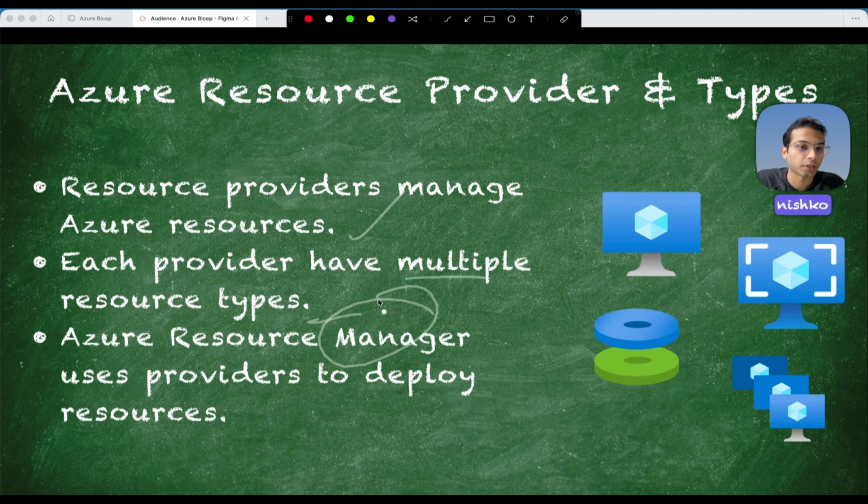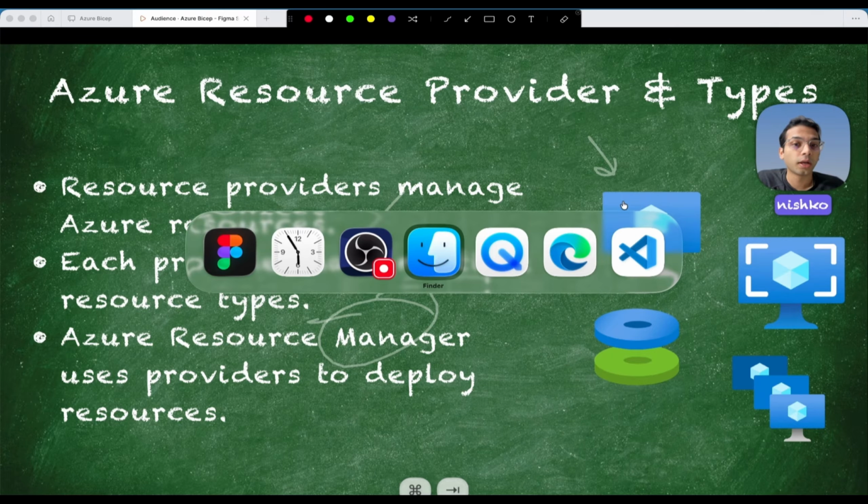So whatever we write in our Bicep and deploy using the CLI, all the requests go to the Azure Resource Manager, and Azure Resource Manager then forwards them to the right type of provider, which then creates the specific types present under its jurisdiction. For example, Azure Compute is a provider, and it can have these types of services under it, and they are going to understand your properties and everything.